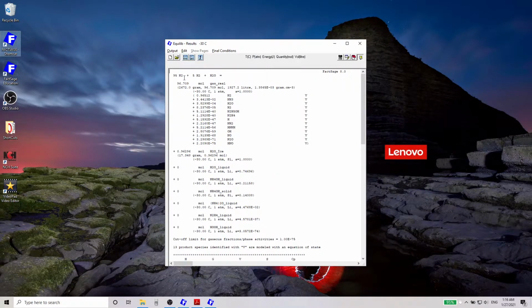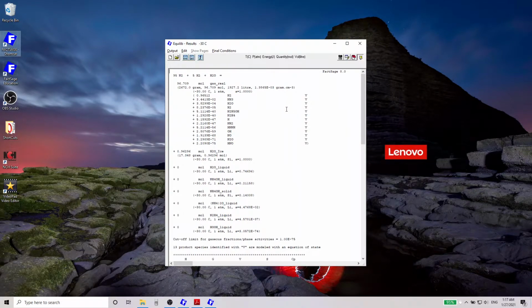So in order to do the calculations at our annealing temperature, we have to take this gas phase at 800 degrees centigrade, which is our annealing temperature. Therefore, we have to make a stream file.